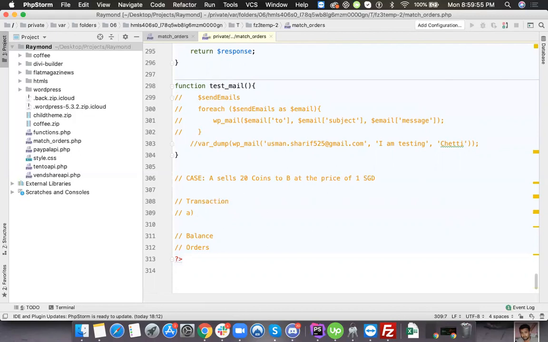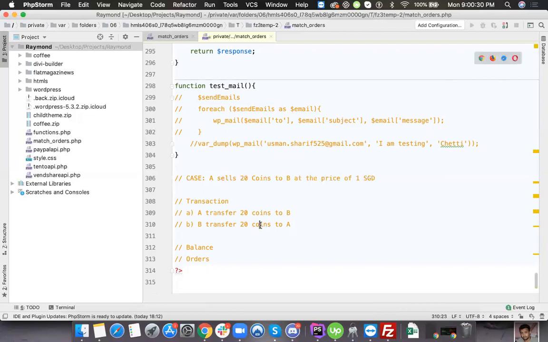Let's say A sold 20 coins to B. To be more specific, let's use the word transferred. And the other one is B transferred 20 coins to A, right?